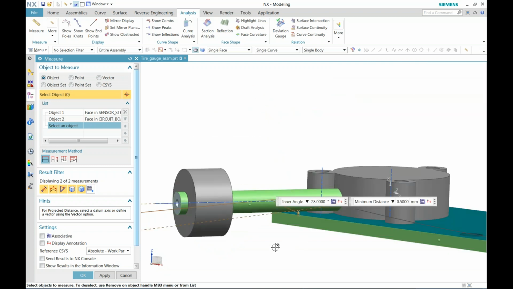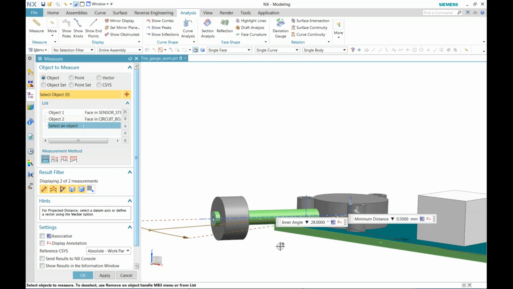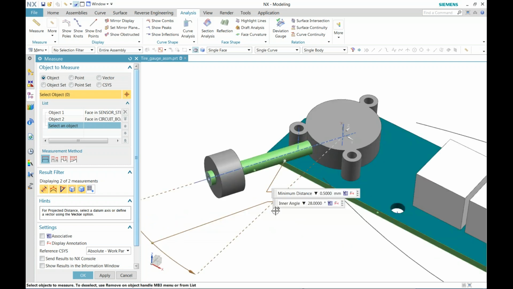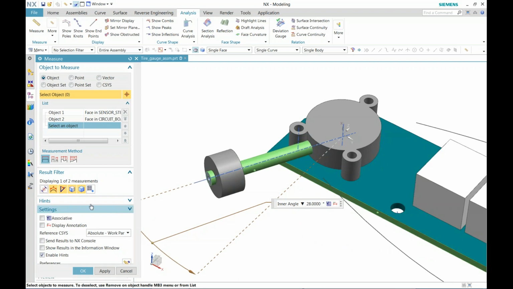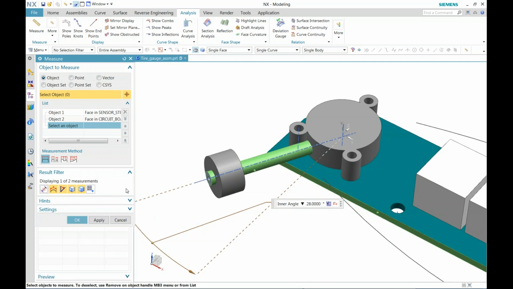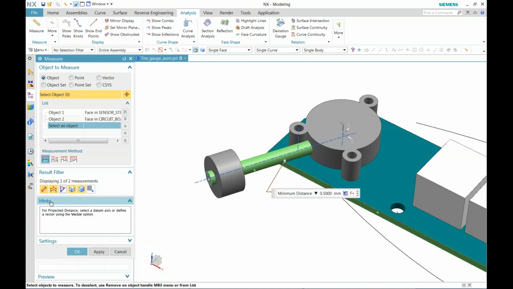And I can choose then to save one or either or both of these if I want to. If I'm really not interested in, say, the distance right now, I could hide that distance over here and use this result filter part of the dialog to hide one or more of the results that I'm just not interested in seeing right now, right? I could turn that one off and turn that one on rather, and turn the angle off. If the angle is not one that I'm interested in, I can toggle that the other way. Okay. So again, one set of objects selected here may result in more than one measurement, as we would call them in the past, right?